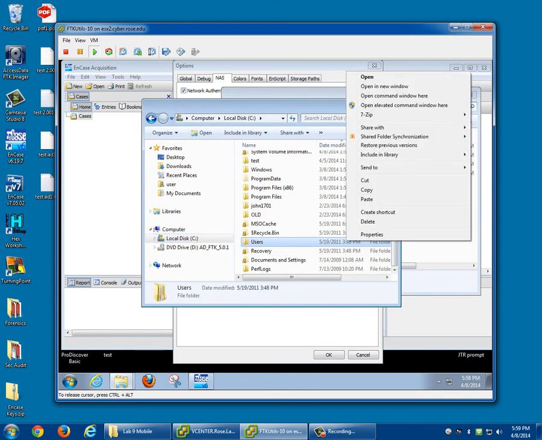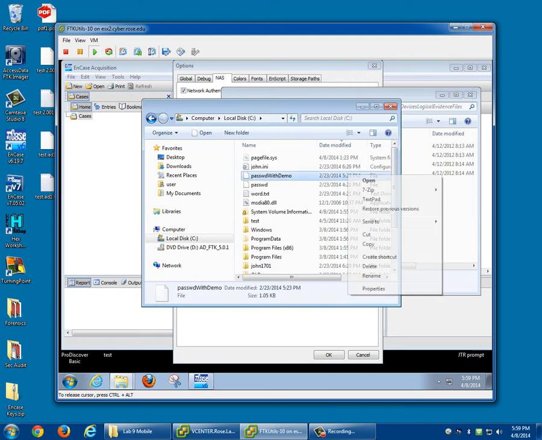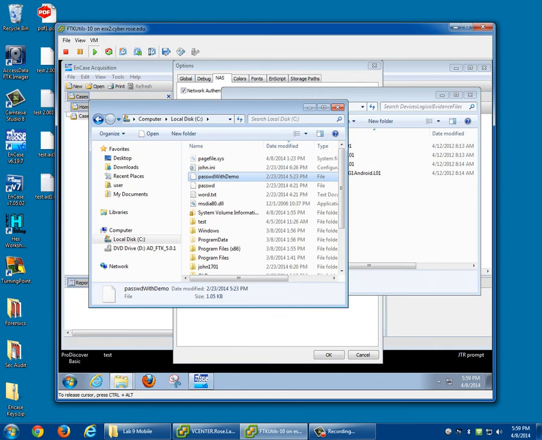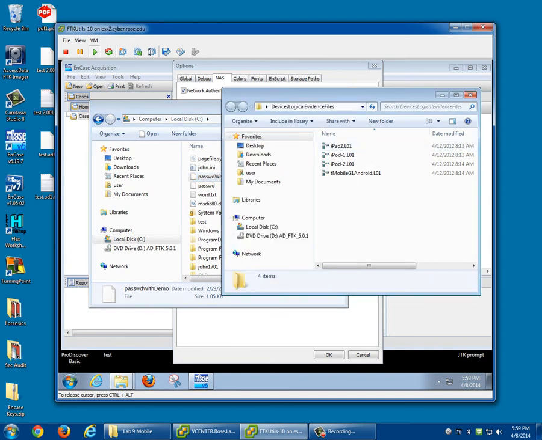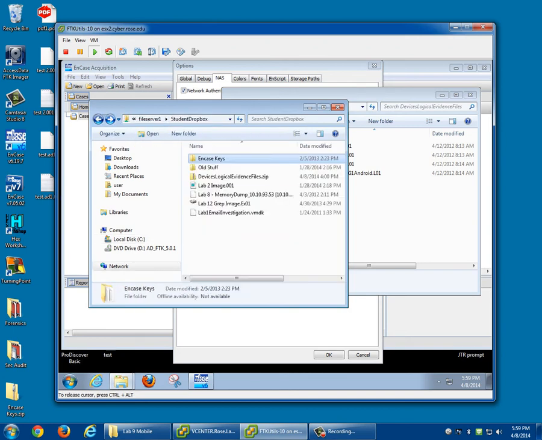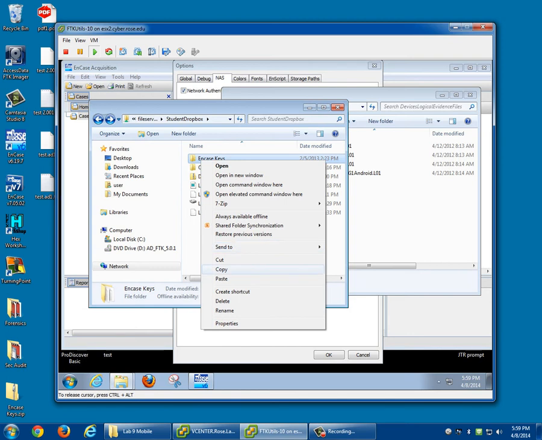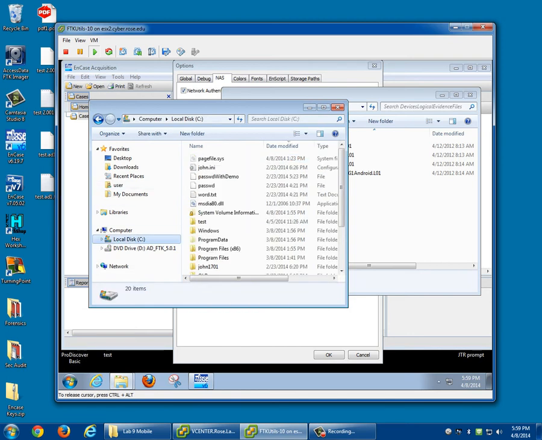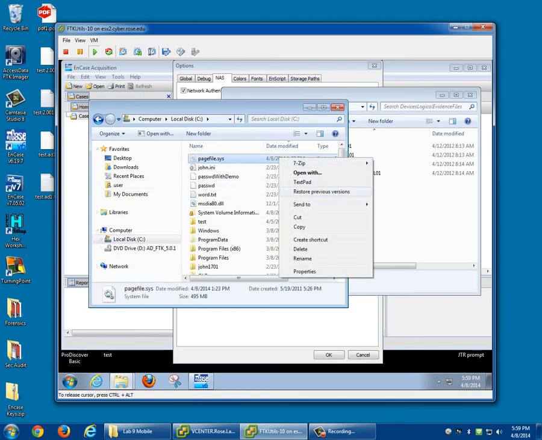Just put them somewhere. I'm not in a folder. Can I paste? Come on. What the heck happened? It's driving me crazy. Hold on. Okay. There we are. Copy. Copy. C drive. Oh, it's driving me crazy.